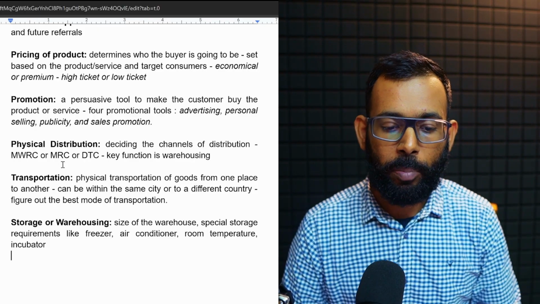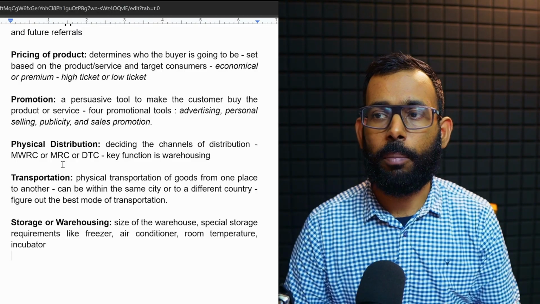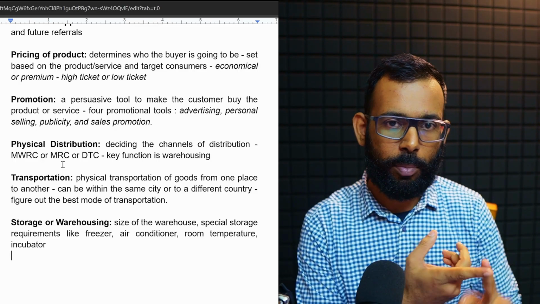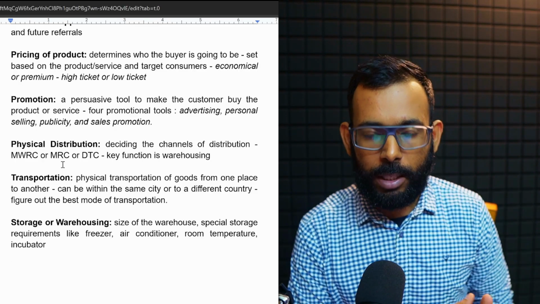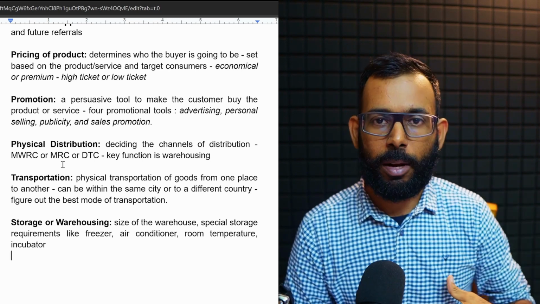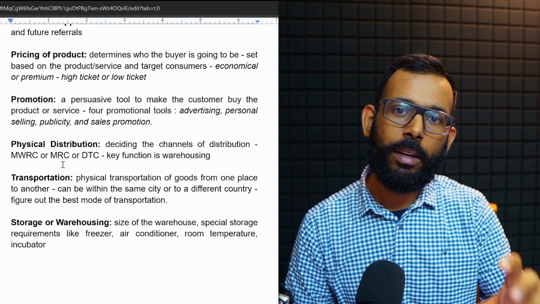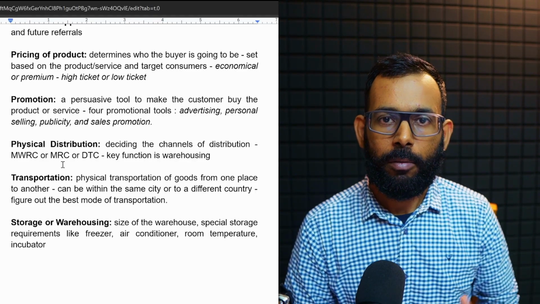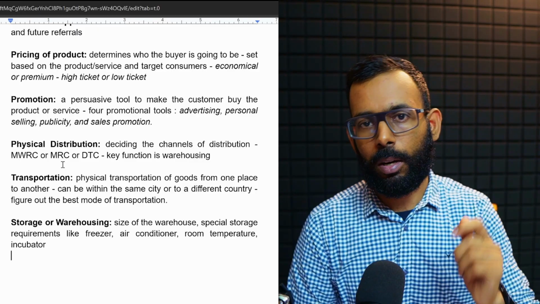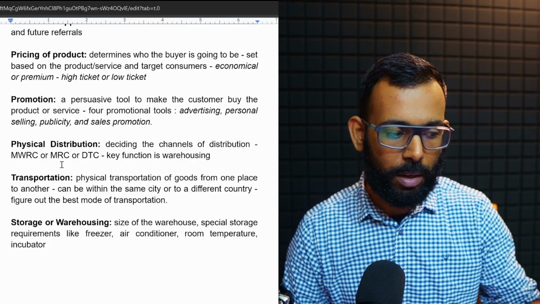And then next is manufacturer, retailer, and consumer. Directly, there is no wholesaler. Take for example Amazon. You see there are lots of retailers on Amazon, Repro Books, Cloudtail, all these people, they directly take the goods from the manufacturer. So the manufacturer directly will keep the goods with Cloudtail, and then you buy from Cloudtail. Cloudtail is the seller inside Amazon. So you go to Amazon and place an order. Cloudtail is the person who is actually the retailer of it. So that is manufacturer, retailer, and consumer.